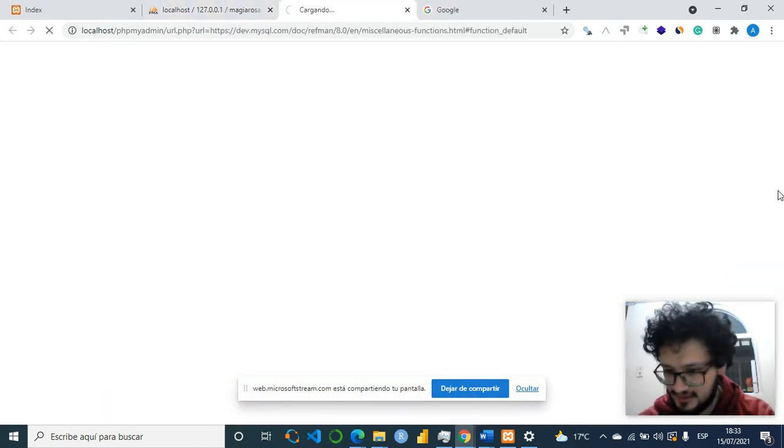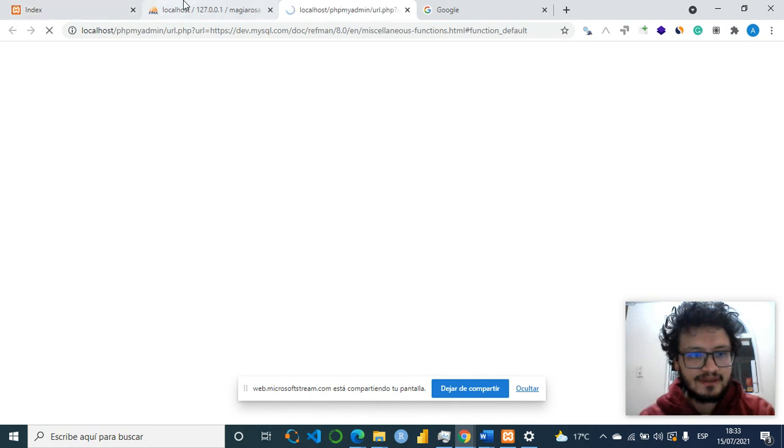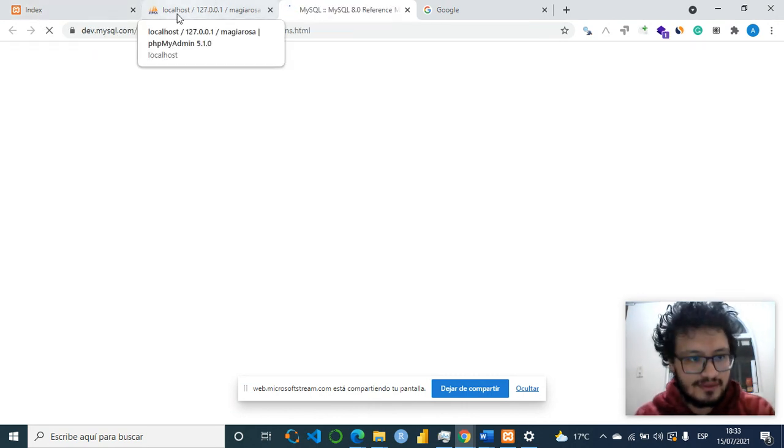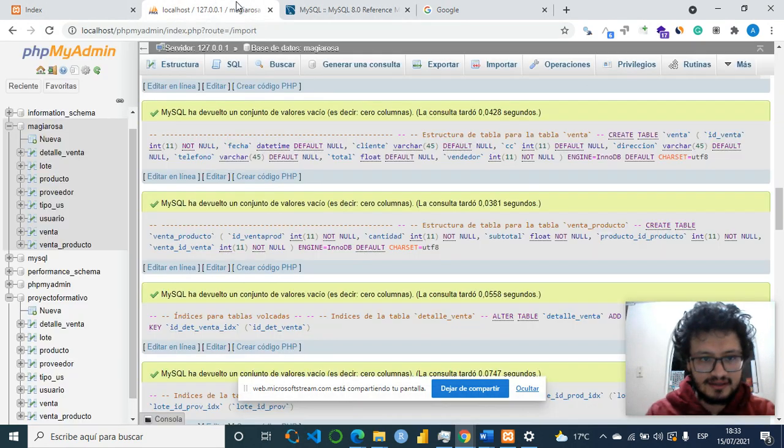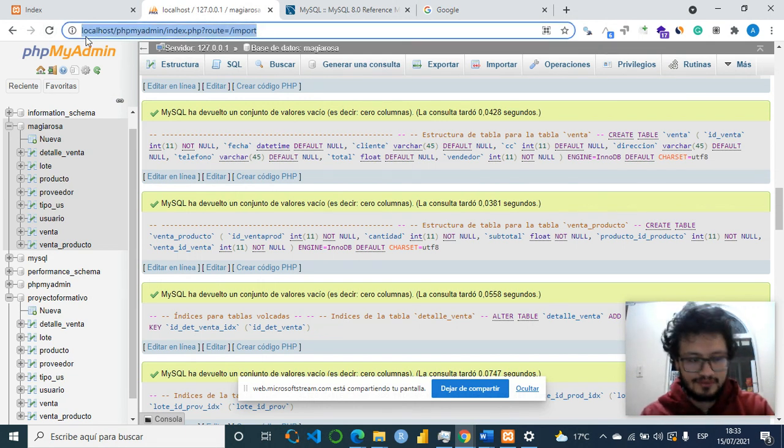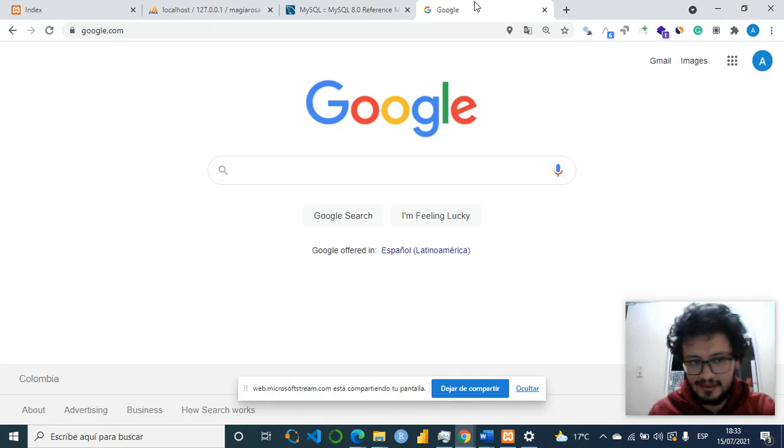So that is very, very important. And you can see that we entered in a localhost, because we have that project in the computer, not on the internet like Google. We have all the information in that file.